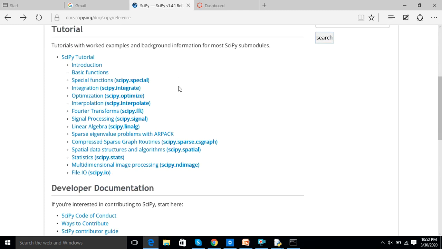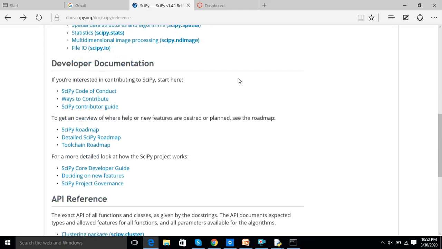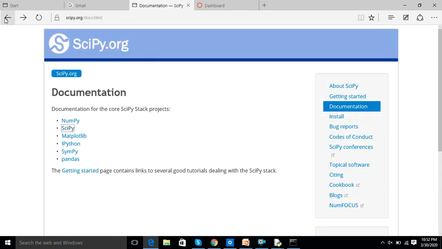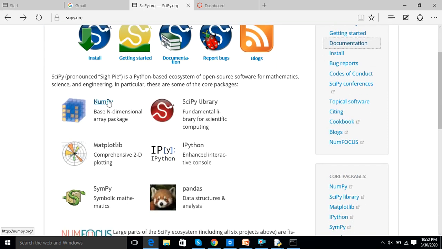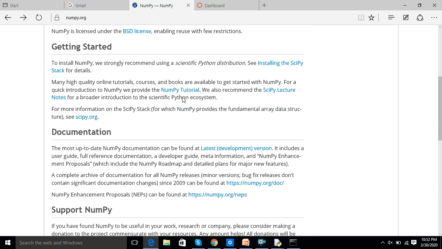okay. For example, if you look at scipy, you have the library for basic functions, special functions, interpolation, Fourier transform, signal processing, linear algebra, and here we have statistics and many things, right? Let's explore where the NumPy library is. Let me test this one. Okay, from the NumPy tutorial.